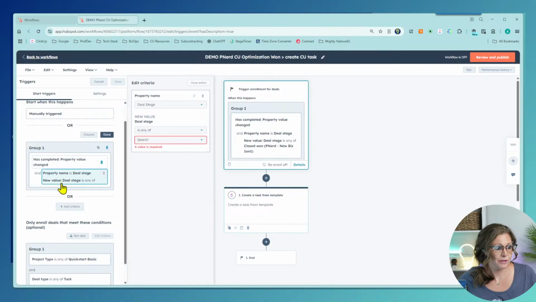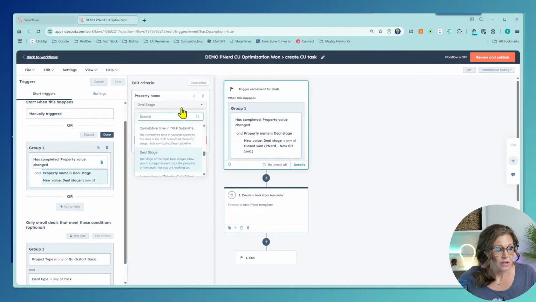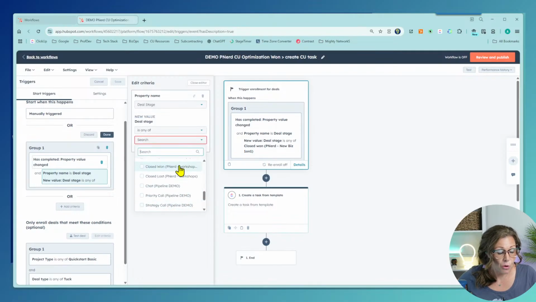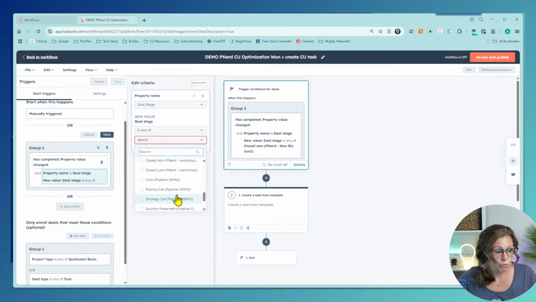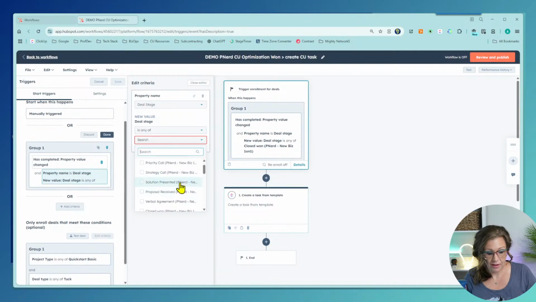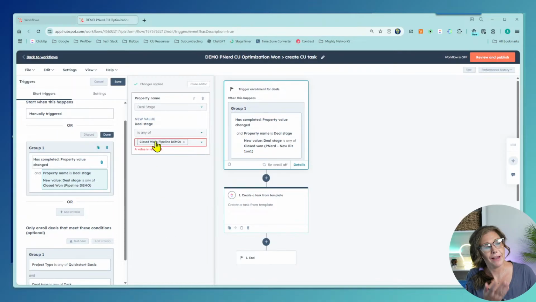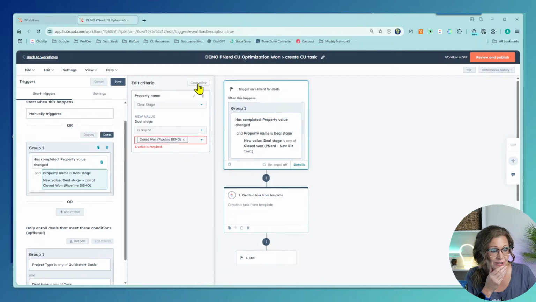When property value has changed to deal stage, yes, is any of, oh, look at this. I can pick the pipeline here. Okay. Closed. Where's closed 1? Closed 1 in demo. Okay. A value is required. I gave you a value. Close editor.